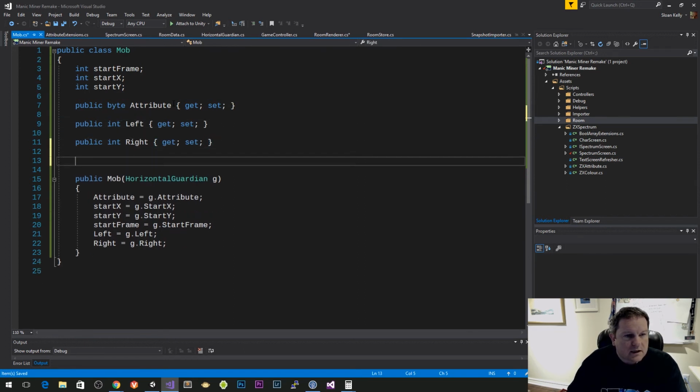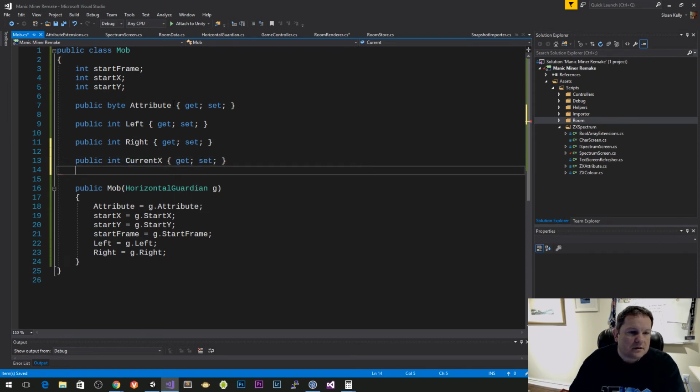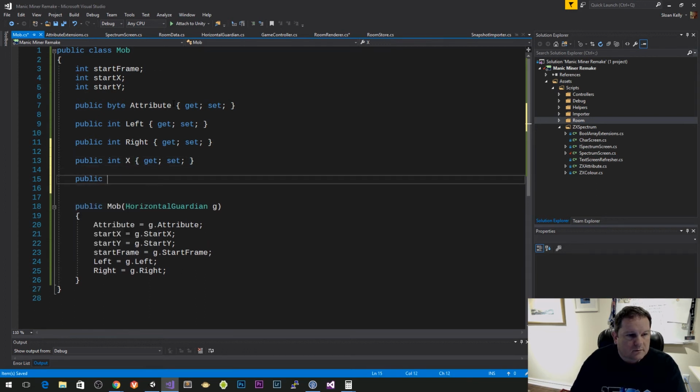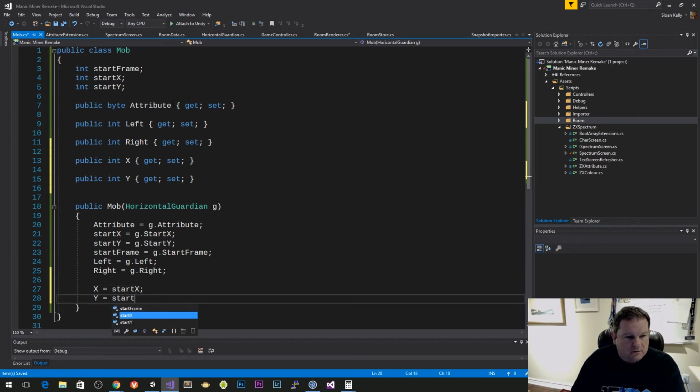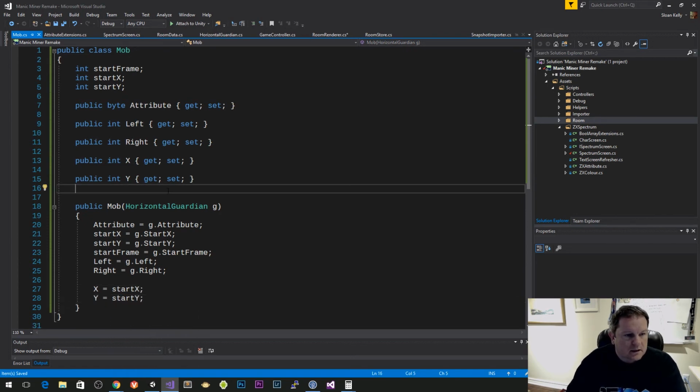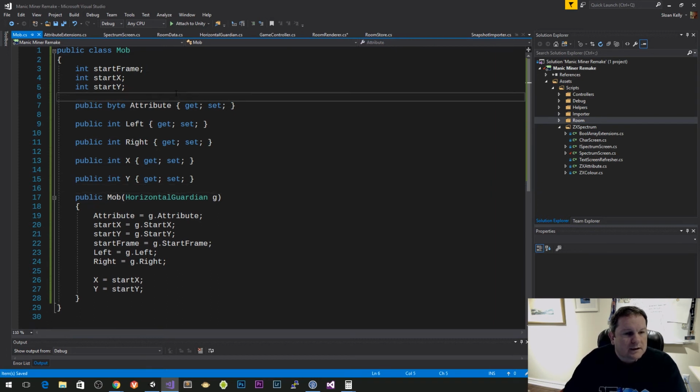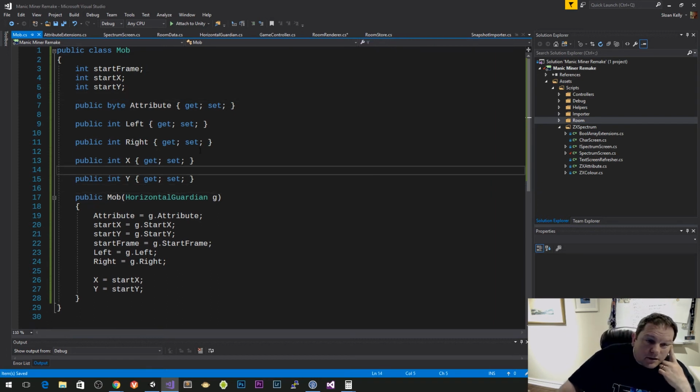leftmost and rightmost, and I also need public int current x get set. Actually, I just have that as x. Public int y get set, and then I can do my x equals start x, y equals start y. Okay, so that is my mob, and then I'm going to have an update to that.